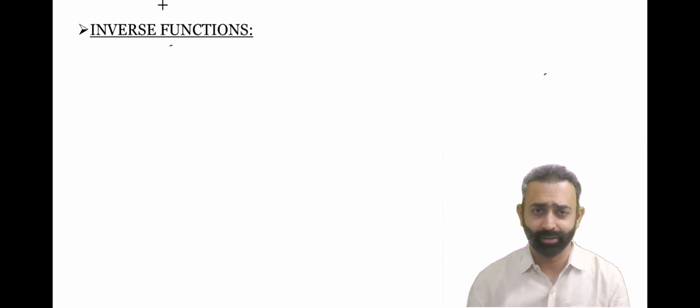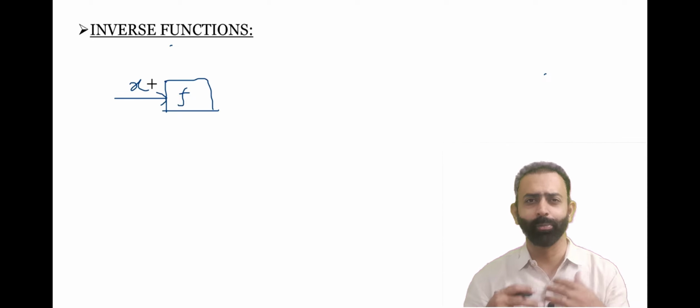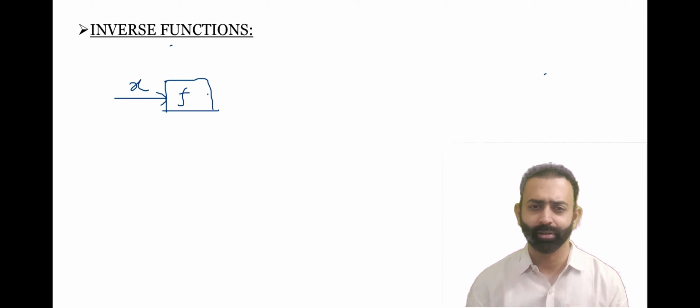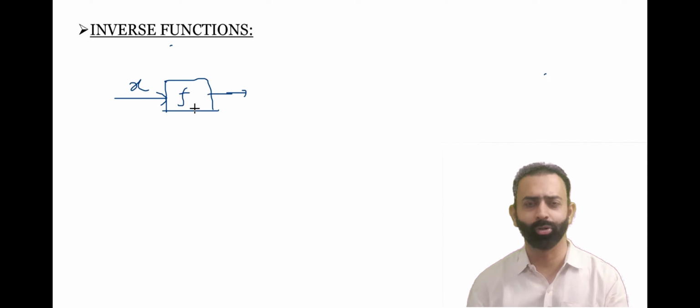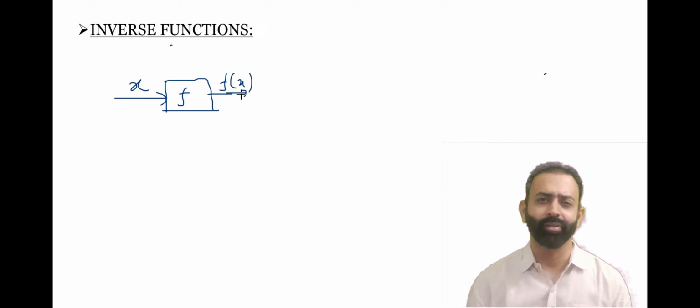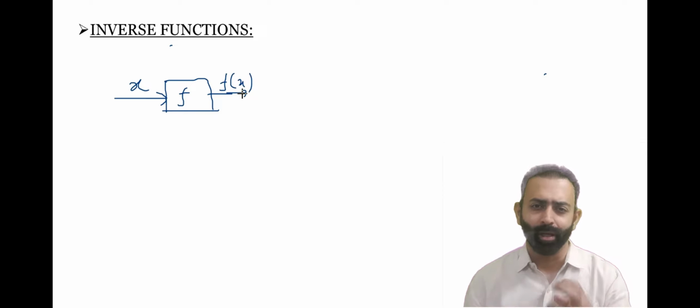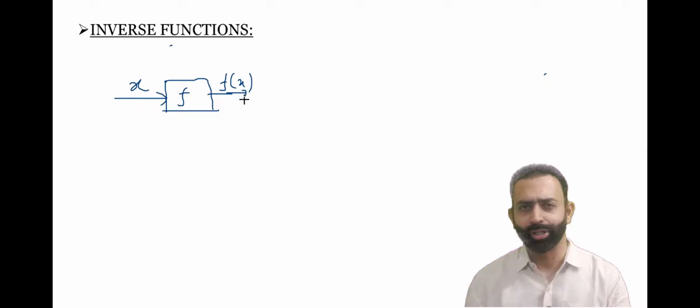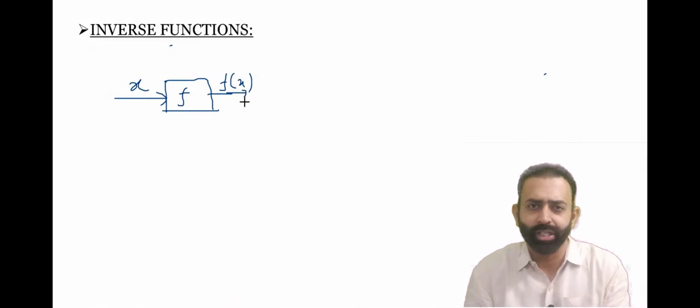So I can write this function like this, that there is a machine f in which you give an input. We normally denote the input by x, and this machine will give you a certain output depending upon, as I said, its definition, and we write that output either by another variable y, or we can use another notation which is just f(x). Okay, so this is your machine, right?